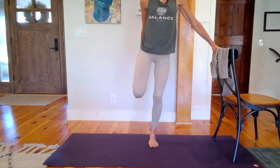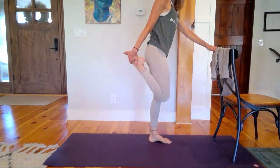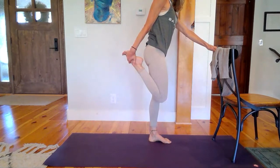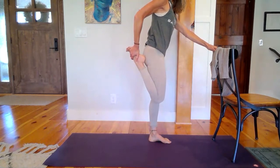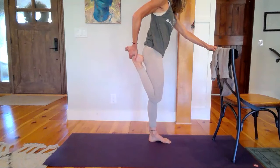So let's jump the feet together and come back to standing with one hand on a chair. Take a foot behind you, place the hand around the foot, and then press. Keep the thighs parallel. Bring the heel in a little bit more forcefully. So I'm really drawing the heel into the glute, dropping the knee.